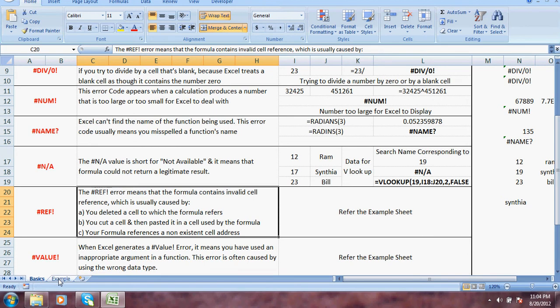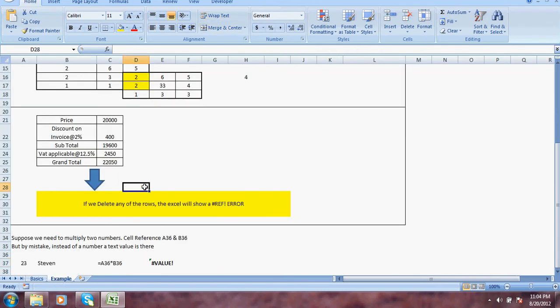For that we'll go to the example sheet. Now suppose this is the data we have. The price of a particular product is around 20,000 rupees. The company is giving a discount of 2% on the face of the invoice, so it will be F2 times 2%.